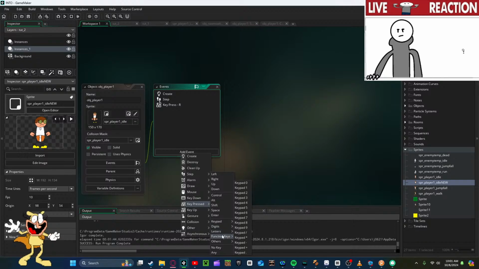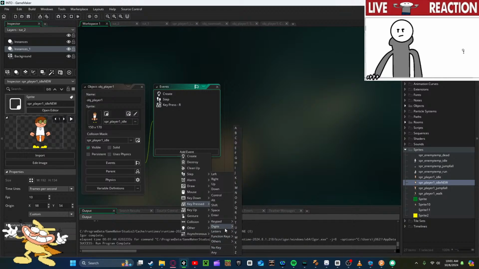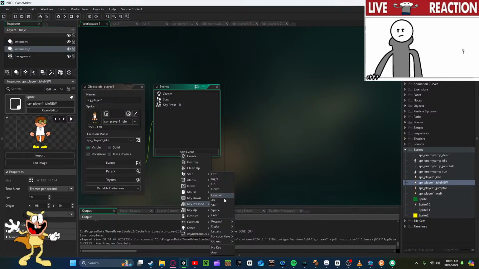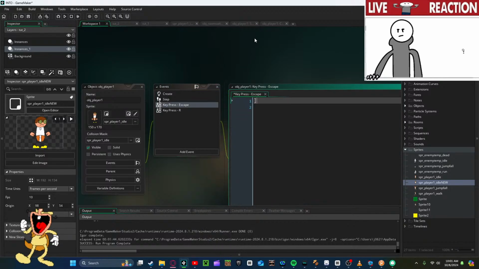What is keypad? Function keys, others, like escape. Game.